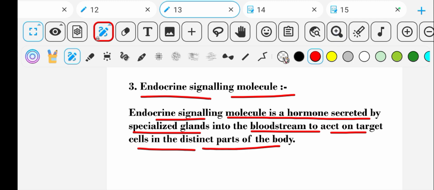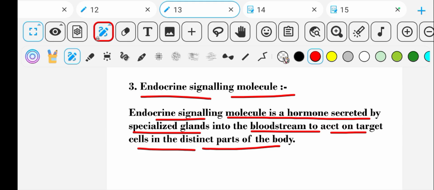In the process of endocrine signaling, it works as secretion from specialized endocrine cells. Suppose in the pituitary, thyroid, or pancreas, they synthesize and release hormones directly into the bloodstream. After secretion, transportation also occurs, meaning the hormones travel through the circulatory system, reaching virtually all parts of the body. After this, they target specific receptors and the response is generated.